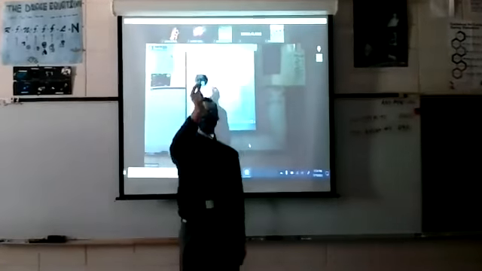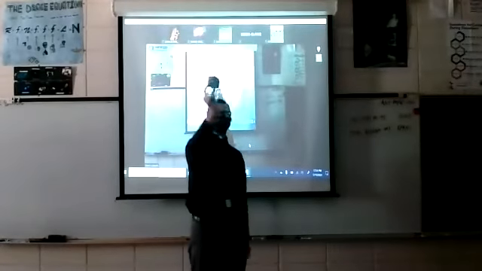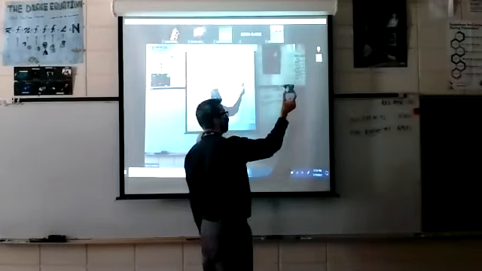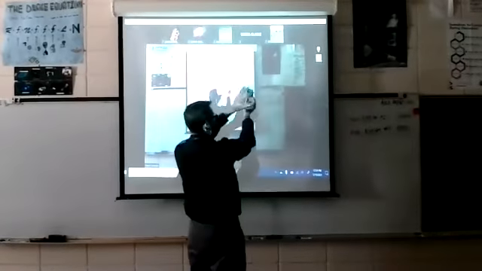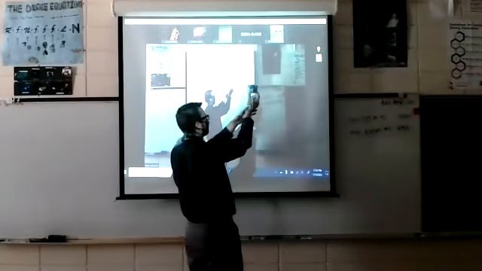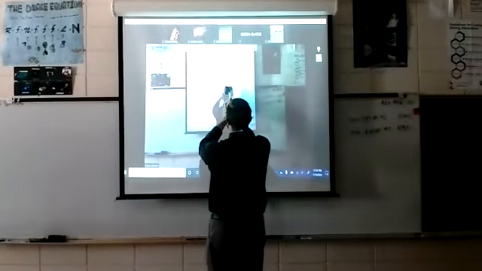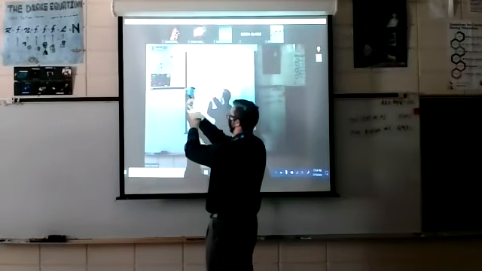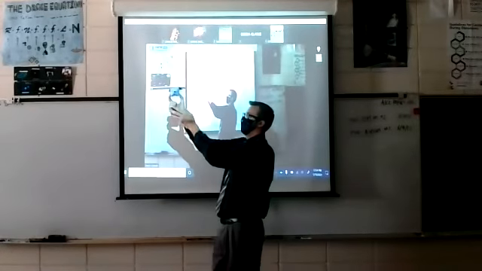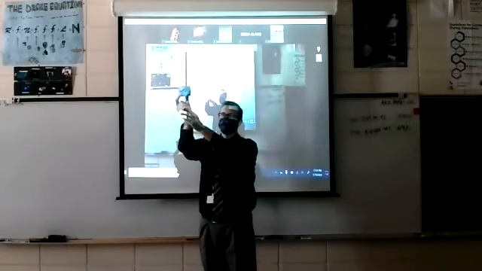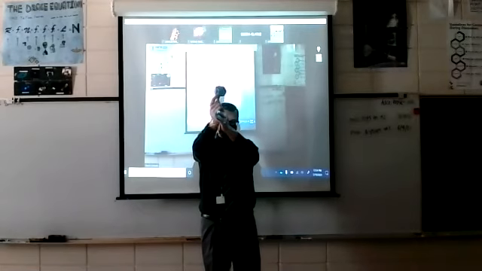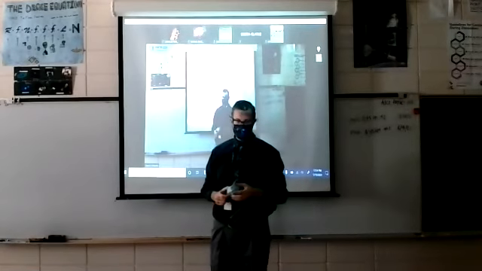So we have the moon waxing crescent, quarter moon. We call it gibbous moon, nearly full. So this would be a waxing gibbous moon. There would be a full moon. And then we have a waning gibbous moon. We have a last quarter moon. We have a waning crescent moon and a new moon again. So that's how you can visualize the phases of the moon.